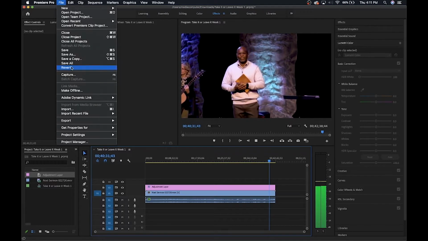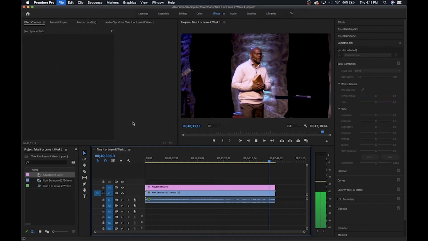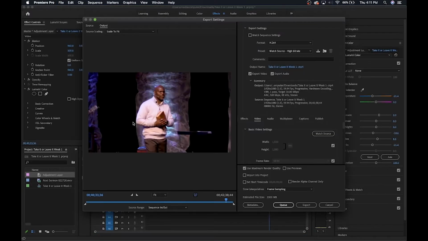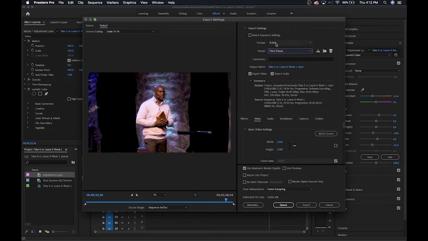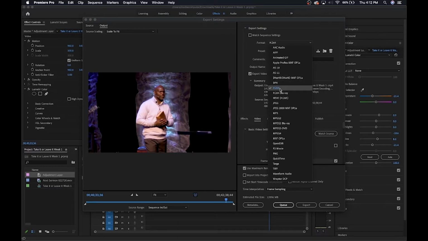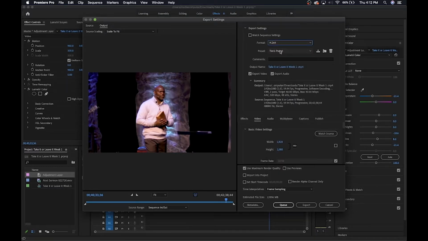Now when I export it, again, I have settings that I use for presets. I have one called Tim's Preset. It's up here. What it is, it's an H.264 file. All I do is I make sure that my settings match, so it's 1920 by 1080. I go here, I go to render at maximum depth, and then I go to VBR here, and I change that to 2 pass from what it normally is. It's usually set to 1.